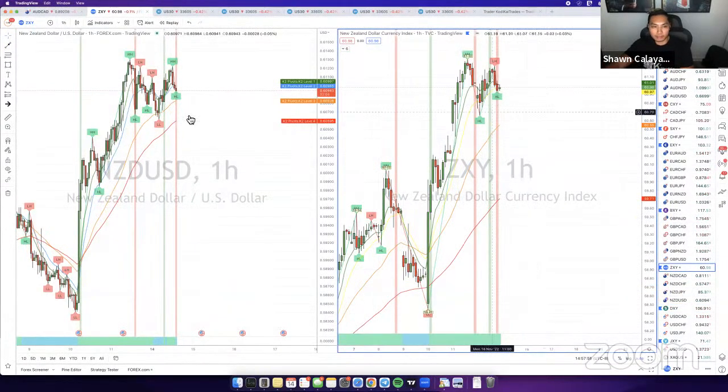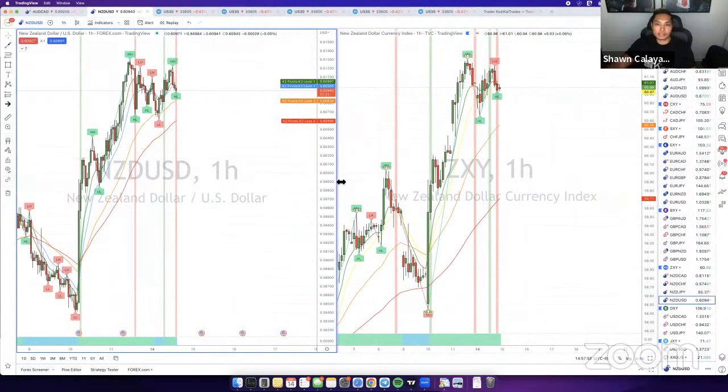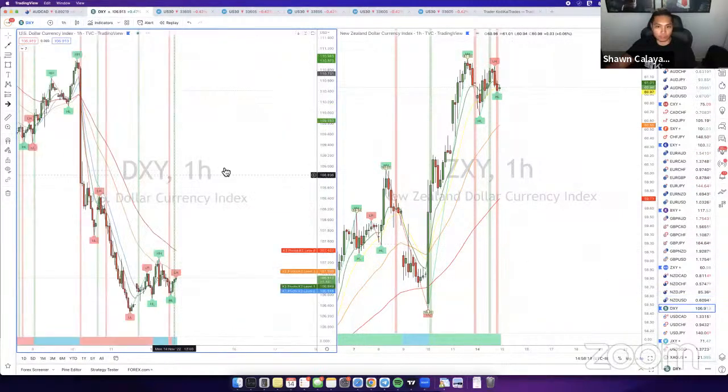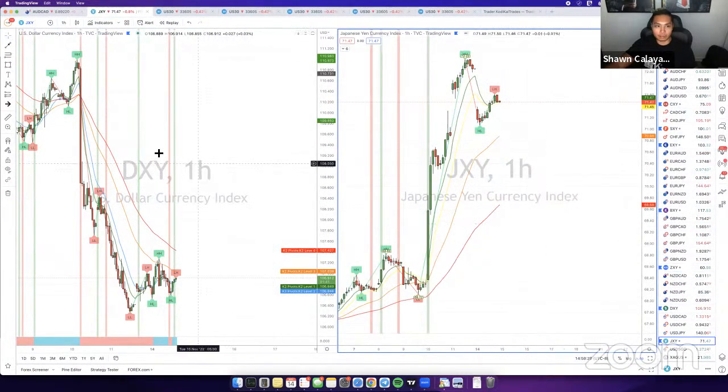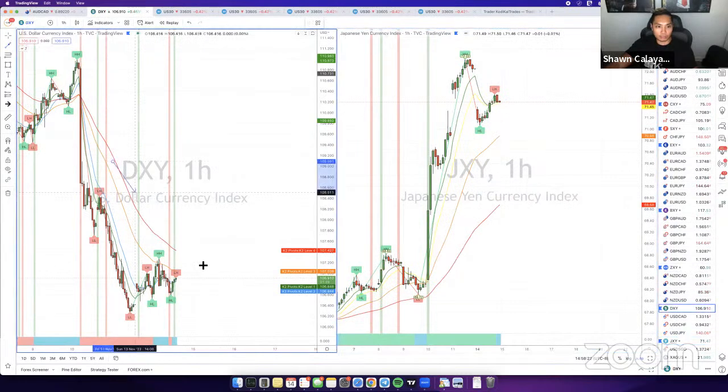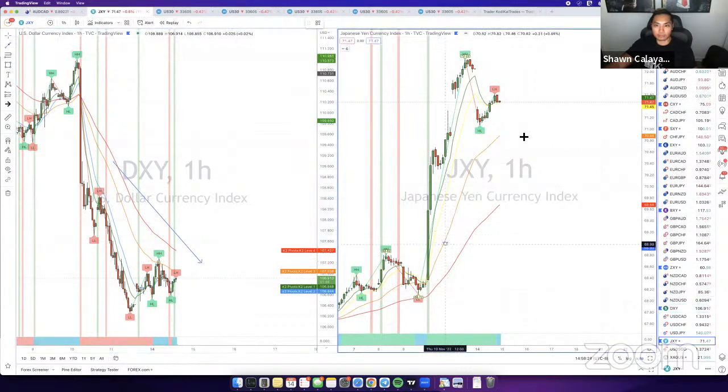It's a puzzle. Like the thing with the Forex market is that it's kind of like a puzzle where you're using confluences, right? You're kind of weighing stuff on this side, and then you're weighing stuff on this side. So, for example, if you want to see how good the US dollar is, you'll basically open DXY over here, and then you'll pair it with the JXY, which is the yen, right? You can see here that the dollar is super weak and the yen is kind of strong, right?